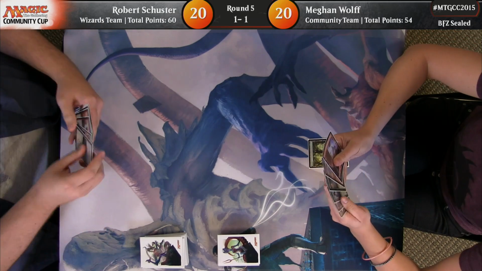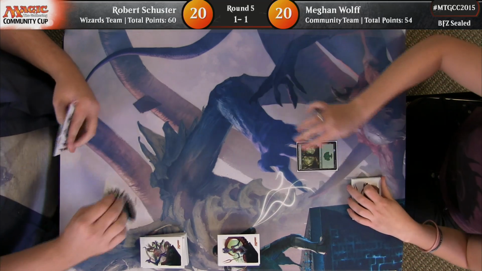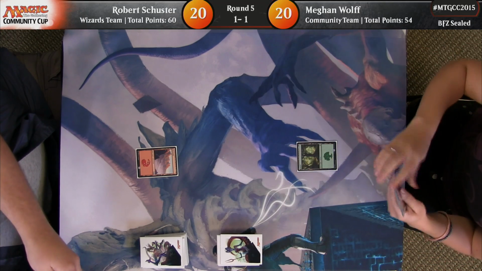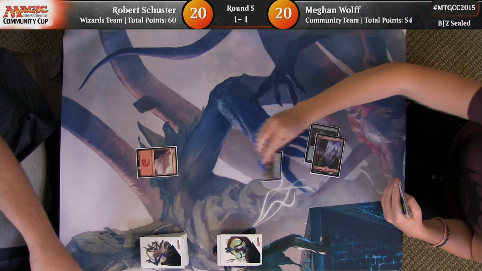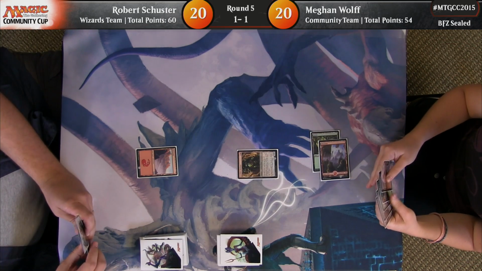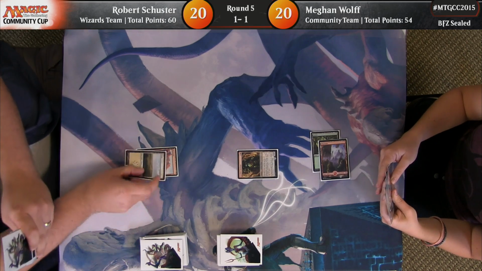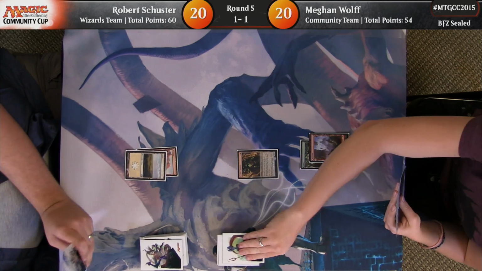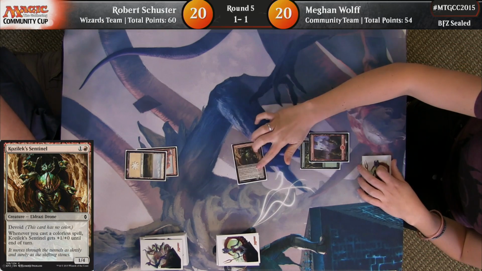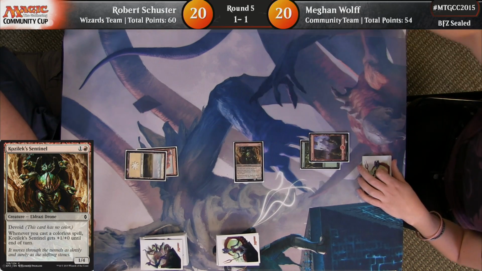All right. Forest for Meghan. Mountain for Schuster. But there's a 2-drop. Meghan's not letting turn 2 go by without an opportunity to cast a spell. Looks like Kozilek's Sentinel. Kozilek's Sentinel, the same 2-drop we've seen just about every time from the red players. You'd think I'd know that art by now.